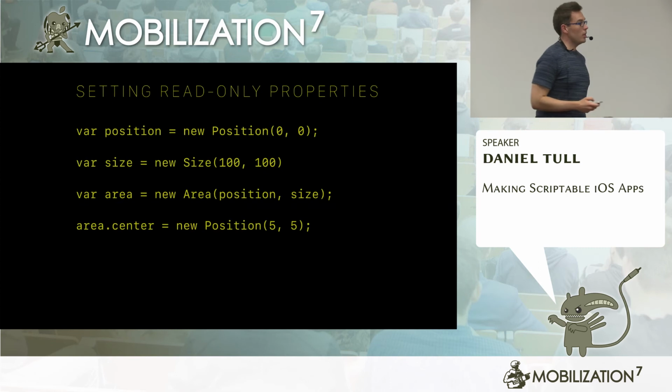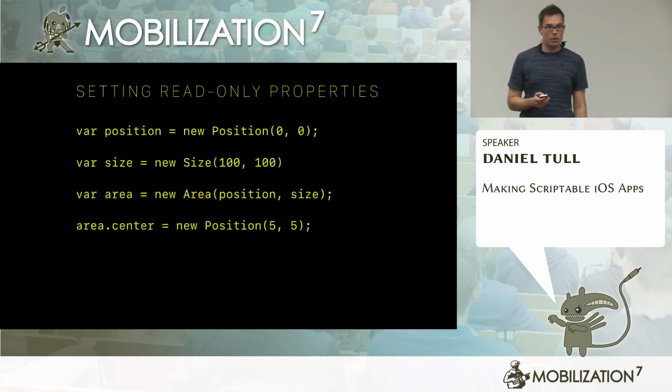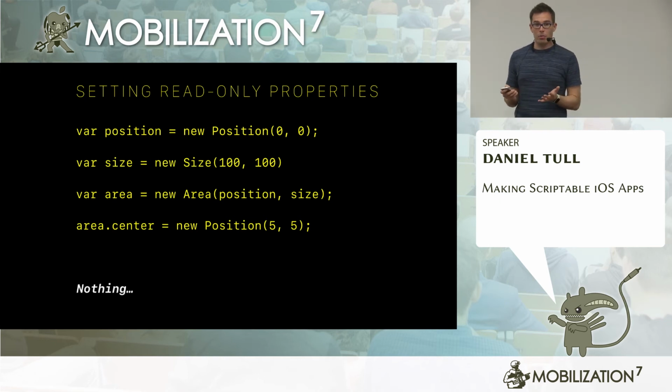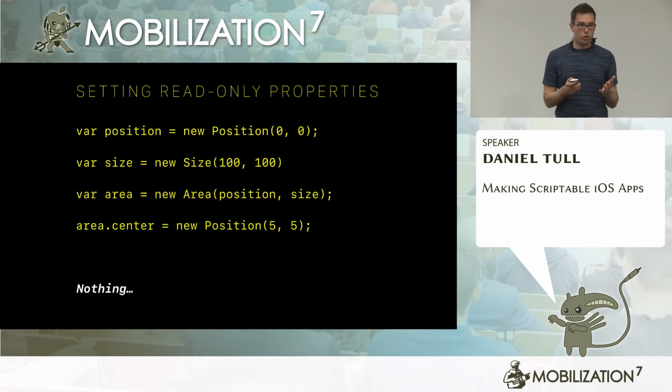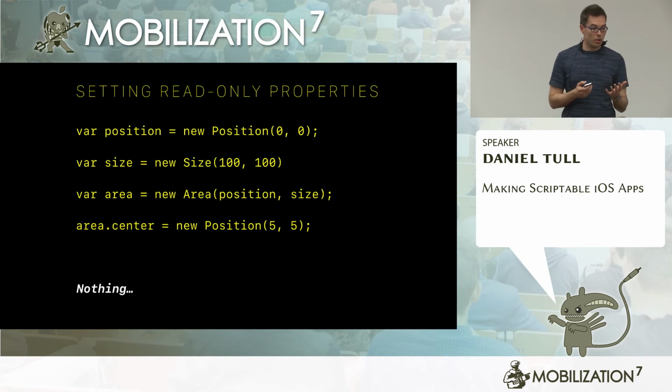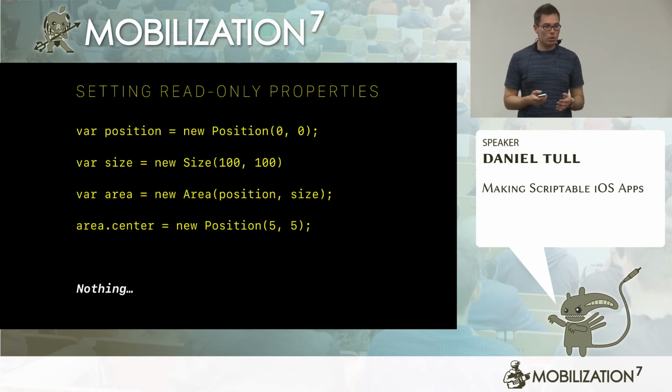So it turns out that in JavaScript, if you've got a read-only property, the evaluation of that is perfectly happy to try to set on that property. So now it's like, well, okay, JavaScript can throw you anything that can be nil at things that don't even want it. I mean, the saving grace here is that nothing happens. But if the user's got that property, and it's kind of the JavaScript's run, they might expect to have the center changed. So you probably want to start throwing up some errors for some of these things.